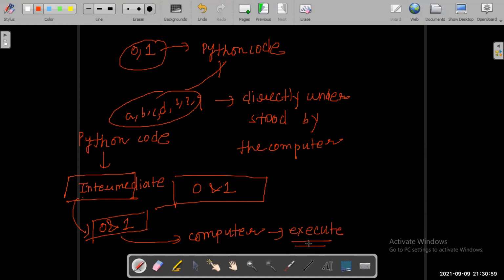Is it clear what will happen? Now, what is that intermediate thing for Python? Till now, whatever I have told, is it clear? Tell me first.